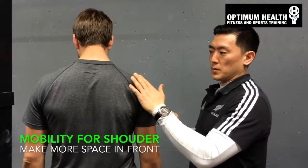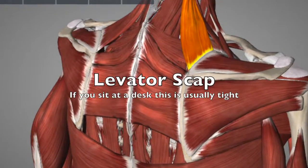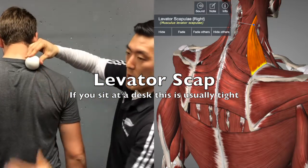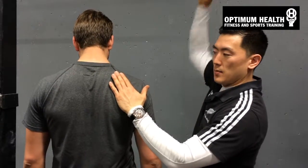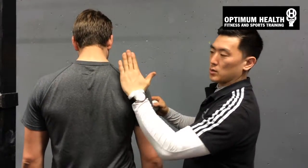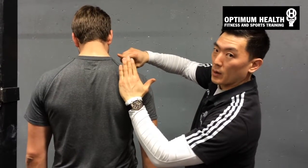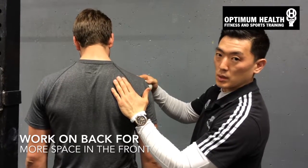The last thing we're going to focus on is your shoulder blade — right here. Focus on the top corner of the shoulder blade. We're going to put a ball right in the top corner and lift our hand up. When your arm goes up, the shoulder blade should actually go backwards, but if these muscles are really tight it doesn't allow that. So if we can loosen them up, it clears space for the shoulder.